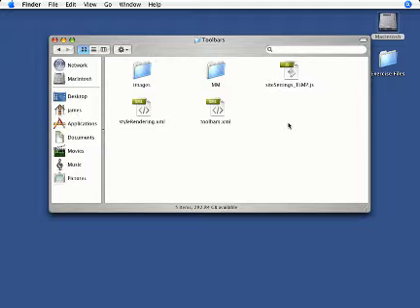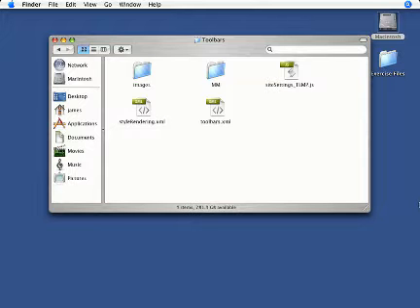Now, one of the things you're going to notice is that inside here, we have a couple of different XML files. And this is, again, telling us a little bit about the customizable nature of Dreamweaver. The fact that a lot of the menu items and a lot of the structure of the program is actually just stored in an XML file. So if you understand XML, you can open these files up and you can customize them and maybe add some features that aren't in there in the default install.